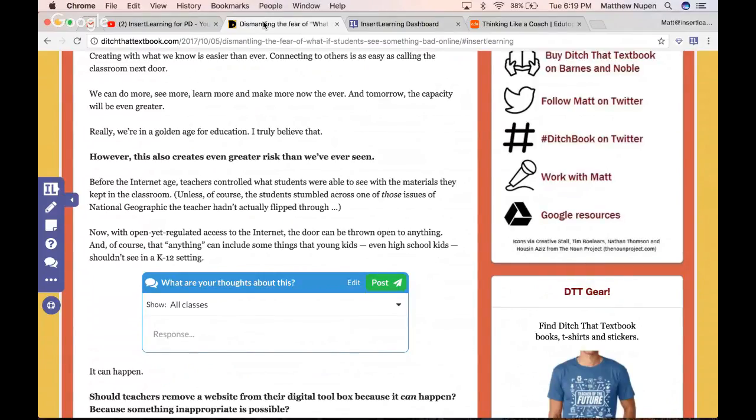So if there are certain edtech blogs that you think this would be great on, send me an email and let me know. This is very much an experiment, just like everything that we're doing. It's very experimental right now, and that's what makes it a lot of fun. So we're doing that as we go along.